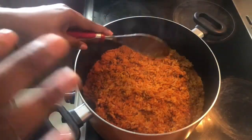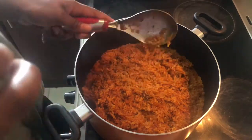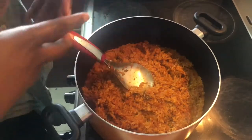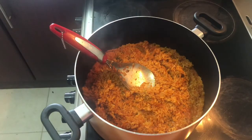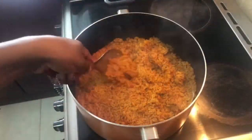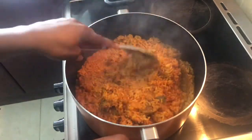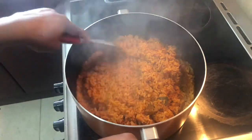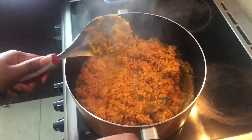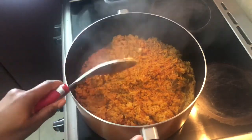All you want to do now is just keep tasting the rice to see if you're satisfied with the texture. For me, I like my rice a bit hard, but even in this video it was a bit soft because I always get insulted for eating hard rice. But you keep tasting, add water like I said you should, and keep covering. Don't forget to cover. At this junction, the rice is ready, so now you can stir. But I also advise that you don't stir at this point because you still want the rice to be single. You don't want it to be gummed together.